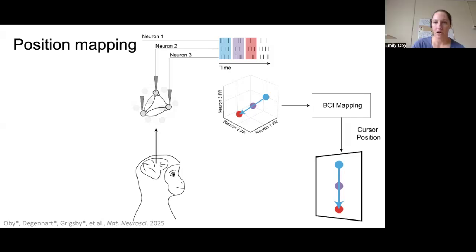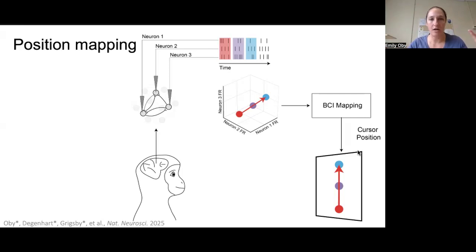Okay. So once we have this intuitive position mapping, now we can test how flexible these neural trajectories are when they're under volitional control. And the way we do that is to ask if the monkey can produce these same neural activity patterns in a different order. In this case, we're asking, can the monkey produce them in the red, purple, blue order? You can take this one step further and ask, can the monkeys learn to generate any neural trajectory from patterns within their neural repertoire? But for the purposes of this work, we're going to focus just on the time reverse trajectories. So blue, purple, red versus red, purple, blue.